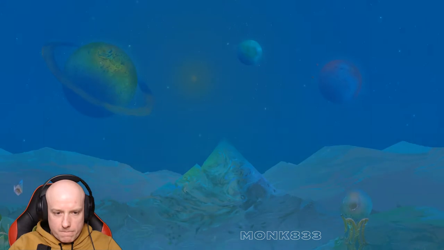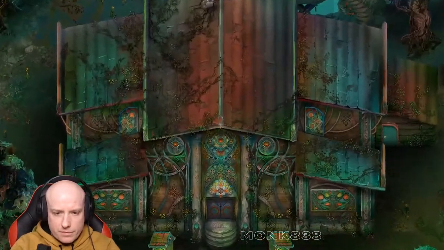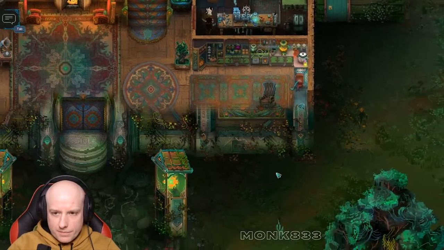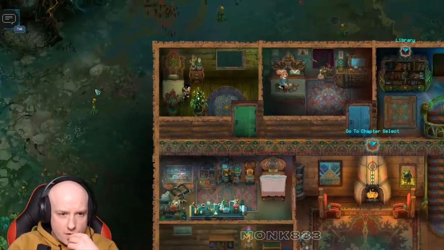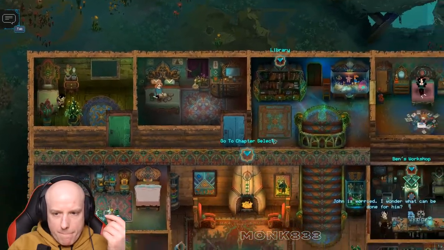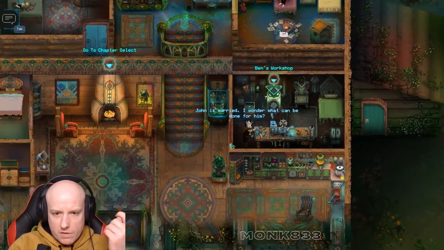All right, we continue where we last stopped. Cool. We are at the house. Alright, let's start from this corner. Library. Doesn't say anything. That's a band workshop.